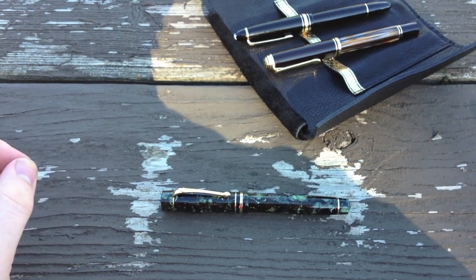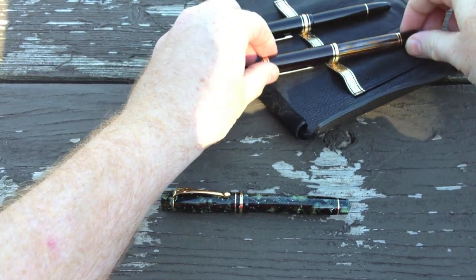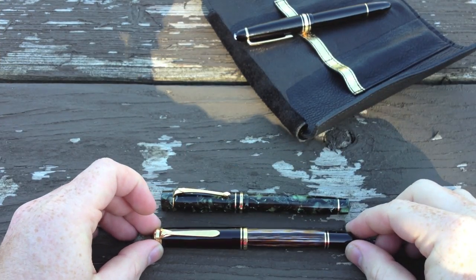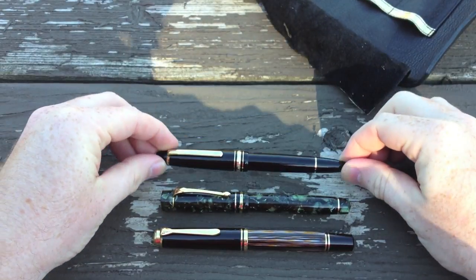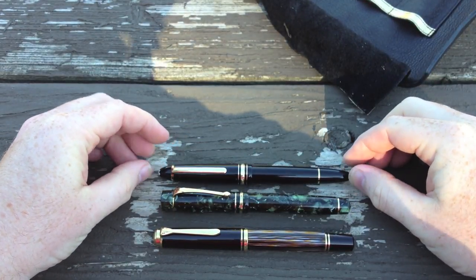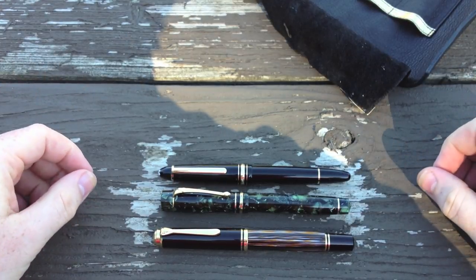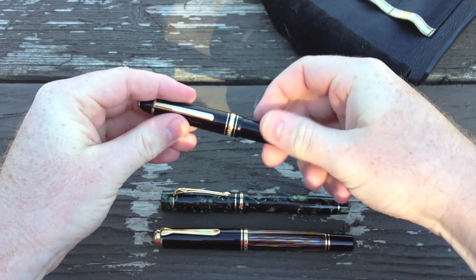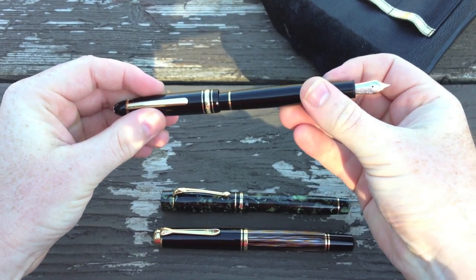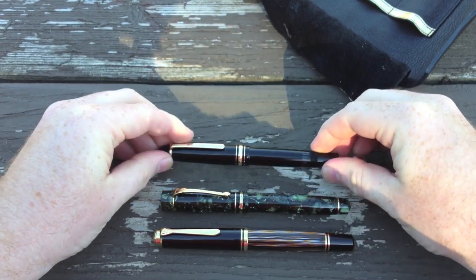Comparing the Wellington to a couple of other very popular pens, we can get a better idea of its size. We'll use the Pelikan M800 and the Montblanc 146 as examples. Here in the capped position, you can see that the Wellington falls about between the two, with the Pelikan M800 just a little bit bigger. But if we post them, we can really see differences start to come out.